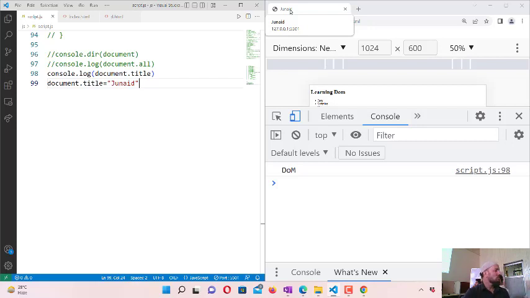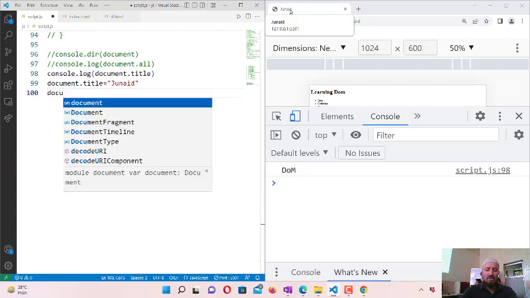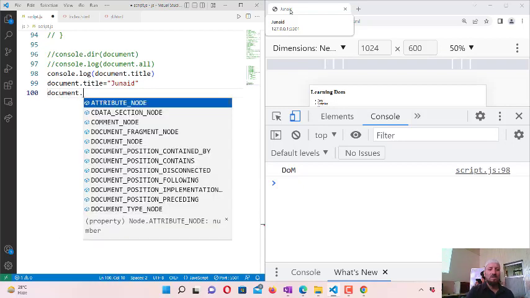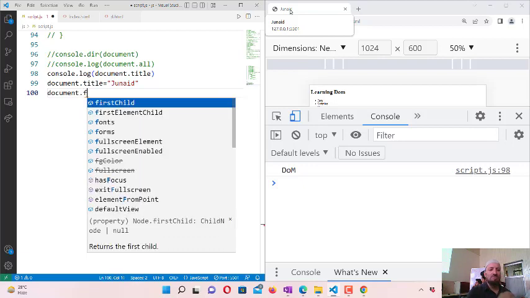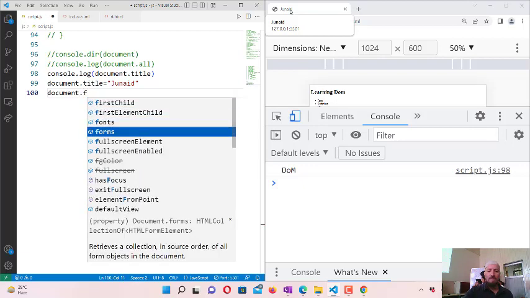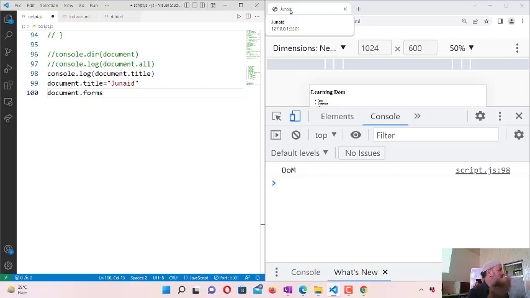You understand? So we can select any damn thing using document dot, and then I could select, for example, if there is a form, there is forms there, because there could be a lot of forms, control S, but it will show me empty if I close this.